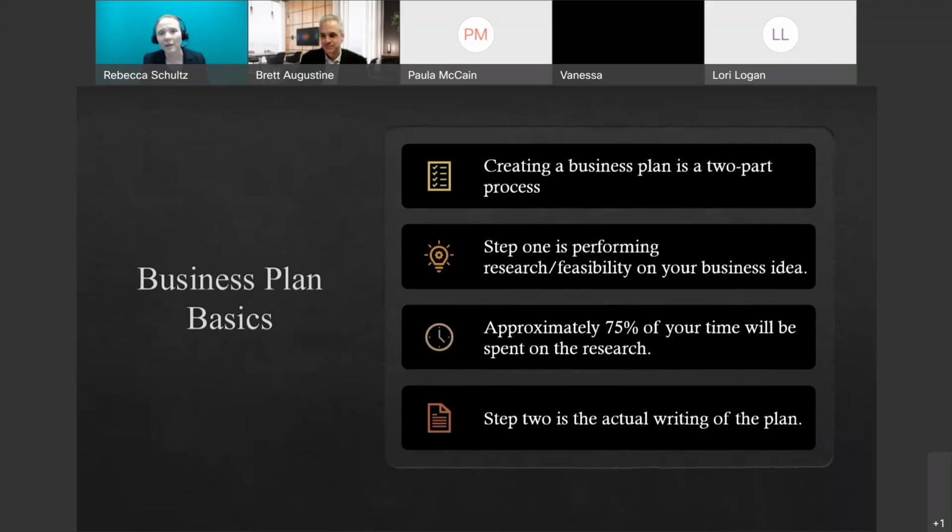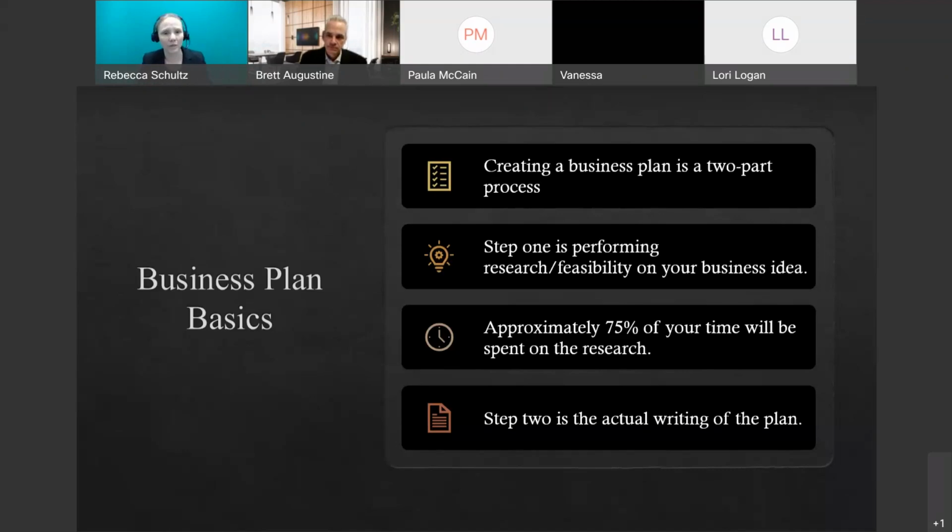But you're really trying to find information to give you the best possible sense of what's happening in that industry, or what will be happening in the industry and the industries around it, so that you can understand what to anticipate and how to really steer your ship, right? I think of the business as being a ship on the open sea. And this plan is how you're navigating or charting the course to get successfully to where you're trying to go. So again, research, step one.